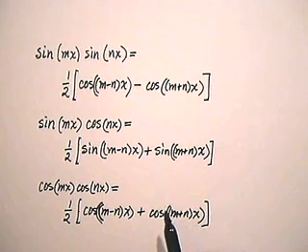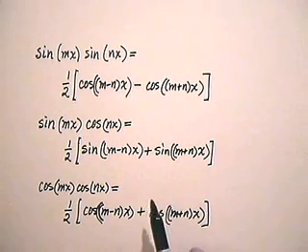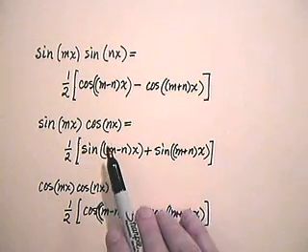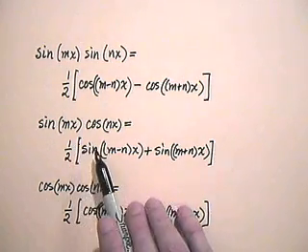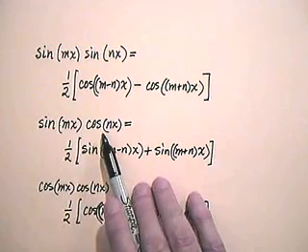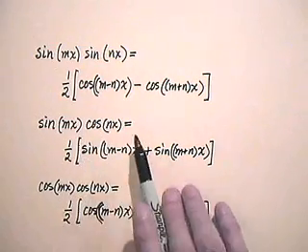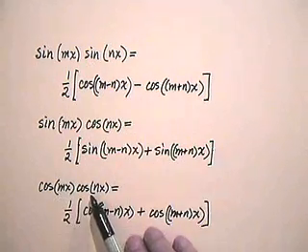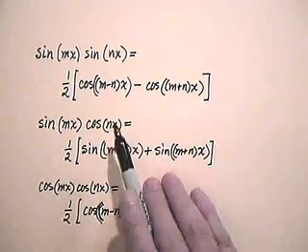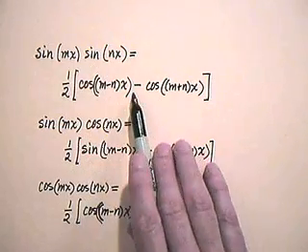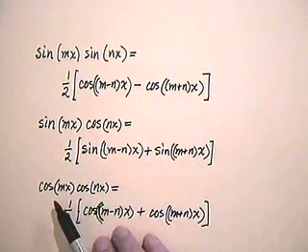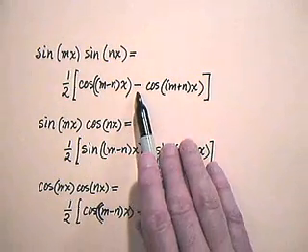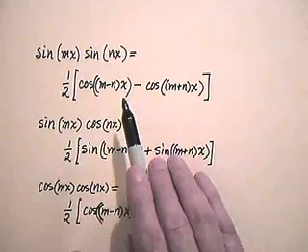It looks like it might be difficult to remember these, but it's not so bad. You may have noticed from the addition formulas for sine and cosine that the sine tends to mix things. When I have the sine and the cosine mixed, I get sines. When I have only sines, I get cosines. When I have only cosines, I get cosines. When both of them are sines, we have the difference, whereas when both are cosines, we have plus. In fact, the only one that has the difference here is when both are sines.